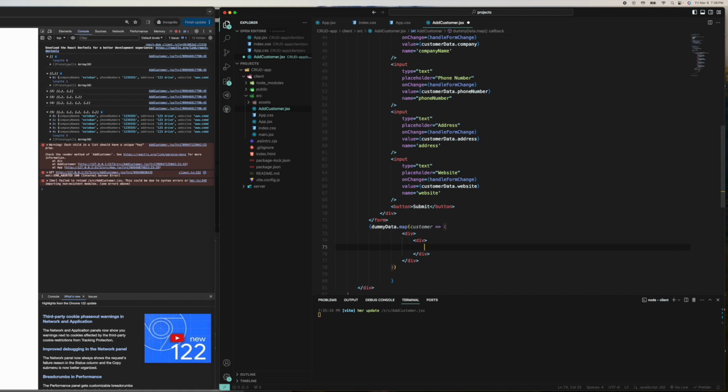And inside our div, we're going to create a span and a paragraph. Here we're going to add our data.